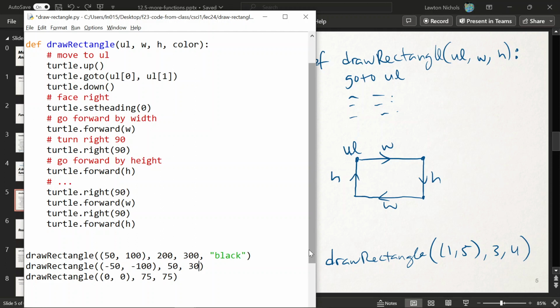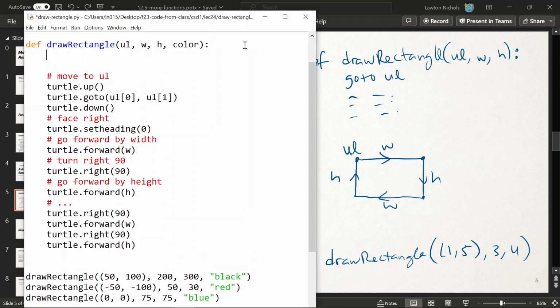And once they do, right, if we say like this one, let's make it black. And they pass along the string, right? This one make it red. This one make it blue. We use that. How do we set the color of the rectangle that we're about to draw? That's the turtle's pen color. Remember that? So just like before you start drawing anything, set the turtle's pen color to the color that was passed to you.